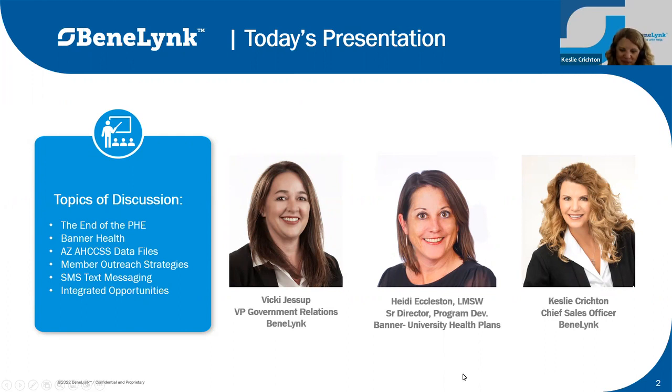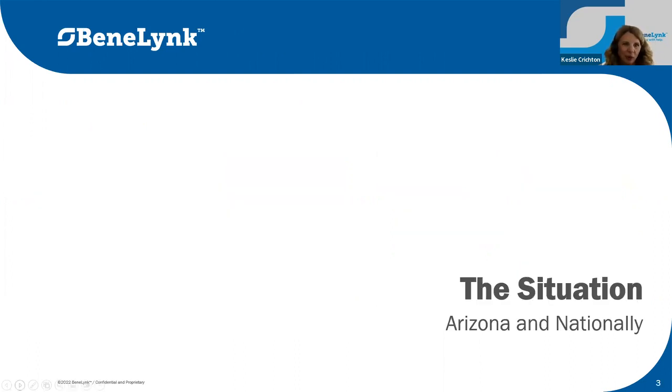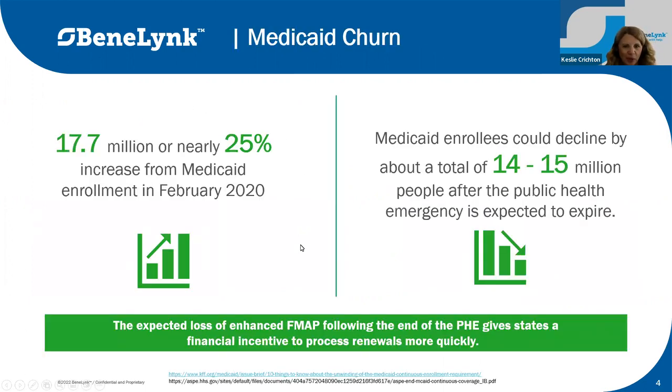Vicki Jessup is also from Wisconsin, and Vicki has been with us for several years, but her history goes back to Medicaid eligibility. She's a subject matter expert on every pathway to Medicaid that you can imagine. And she works across all of the different business units at BeneLynk to make sure that we know those different pathways to Medicaid, know how to make sure that we keep them, all the various attributes of each state, as well as CMS for Medicare Advantage as well. So I'm going to turn it over to Vicki to kick us off first and talk about what the situation is, both in Arizona as well as nationally, and what's going on with these numbers.